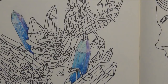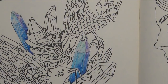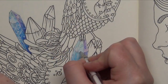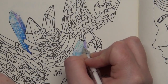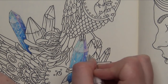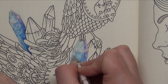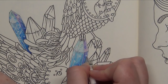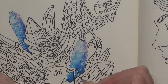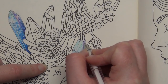Okay. And so the next step. Okay, now we go in with the gel pen again and we do little triangulars. Yeah, we just paint in some really strong light on the edges, especially on the upper part, like so. Look. Okay. I think that's enough.